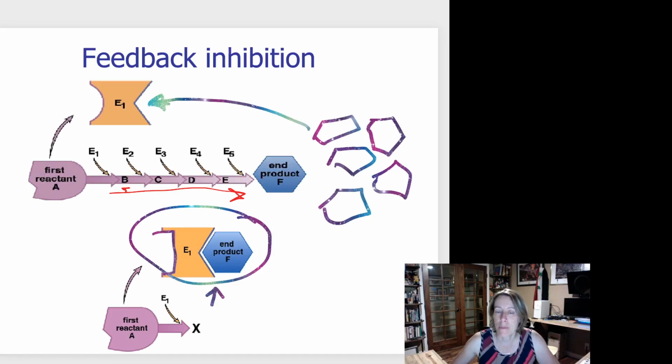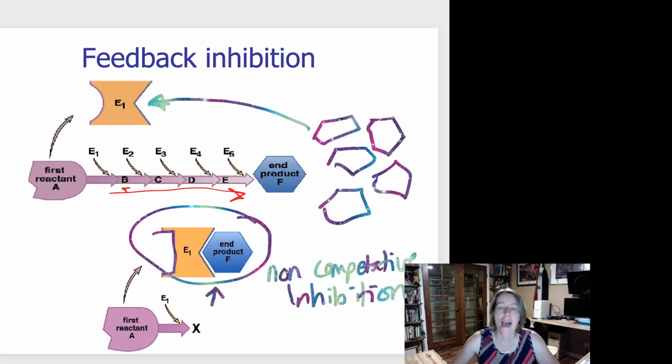This is an example of non-competitive inhibition, like we talked about in the last video. So F is acting as a non-competitive inhibitor to mess up the functioning of enzyme 1.